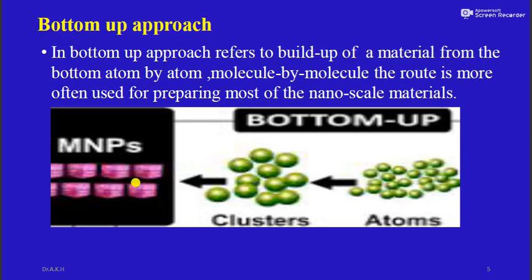Bottom-up approach. Bottom-up approach refers to build-up of material from the bottom, that is atom by atom, molecule by molecule, or cluster by cluster. The route is more often used for preparing most of the nanoscale materials with ability to generate a uniform size, shape and distribution. It plays an important role in the fabrication and processing of nanostructures and nanomaterials, and you are going to have a good control over the particle size distribution, purity, quantity and quality by employing environment friendly economical processes. And this is a challenge for the researcher.